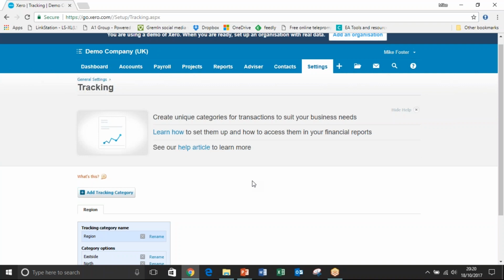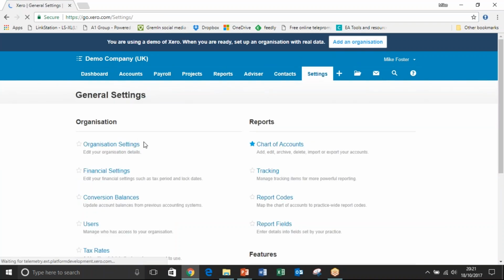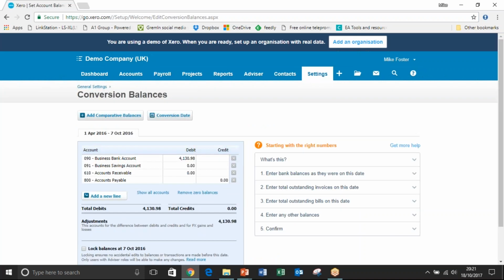Now, we've done this for a number of our clients, and so far it's been very smooth, very accurate in terms of the transfer, and minimal tidying up after the migrations come across, carrying all the information you'd expect to be able to drill down into further data. When you do convert your data across, again back in settings, you've got these conversion balances, and again this is a good way of checking. This would be your trial balance that you're closing down from the old software, bringing forward into this new software.